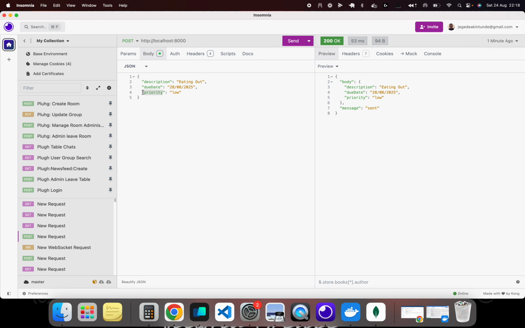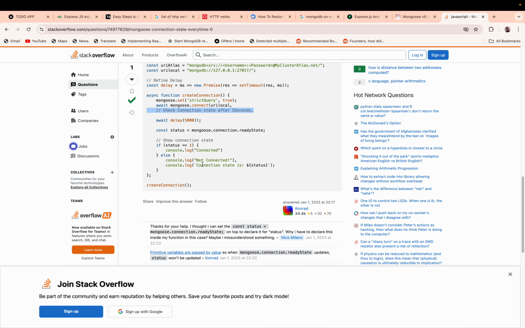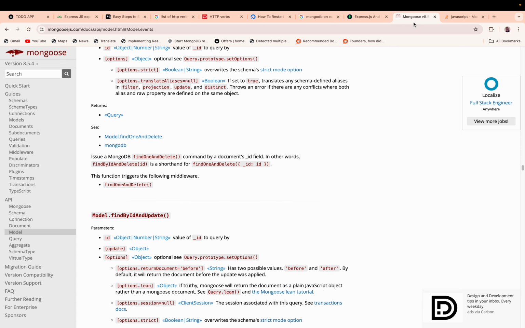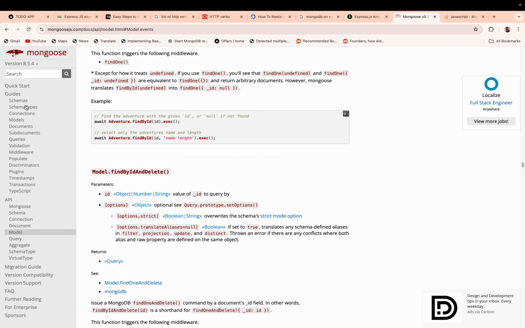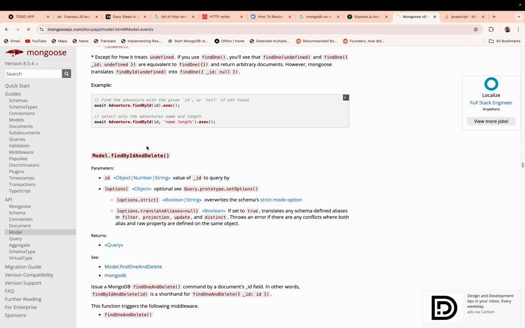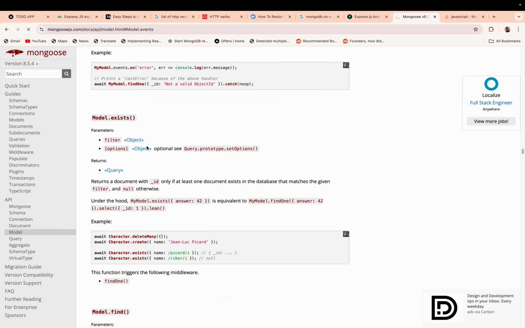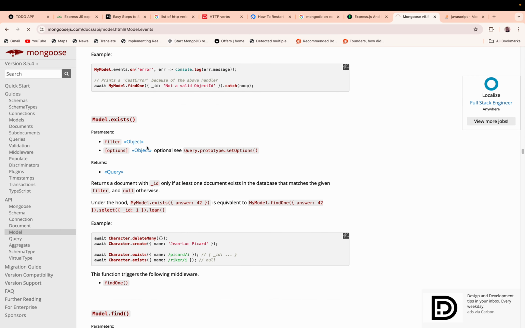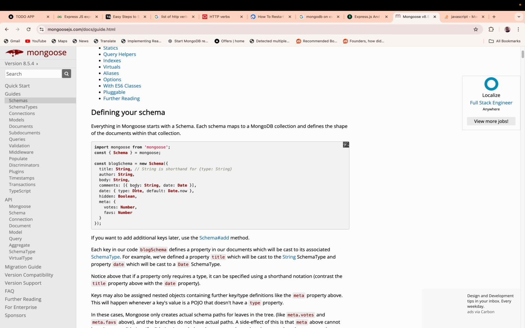Although I'm assuming that there are actually some SQL servers that allow you to still add JSON, but majorly they wouldn't allow you to do that. But in MongoDB, you could add any kind of JSON anytime you want into any kind of collection. But what Mongoose allows you to do is it creates a little bit of validation along that line. That is why for Mongoose you need to create a schema. A schema simply means you need to represent your data in a particular structure that determines how it gets saved.